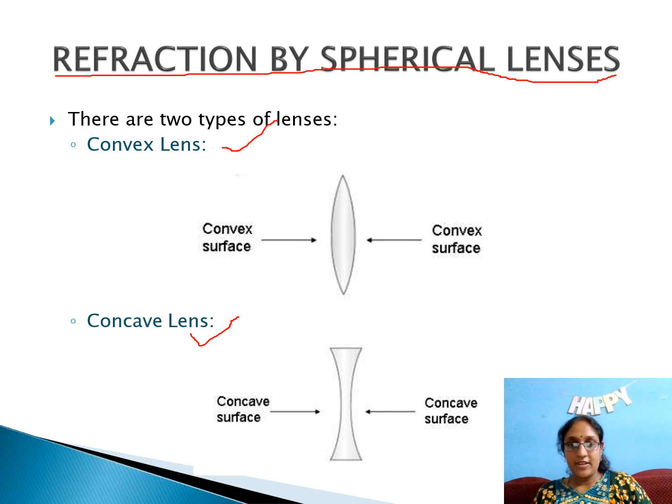Here you can see, this is your convex surface, and this is your concave lens. Can you see? It is thin inside and bulged outside. That is your convex surface. And this will be bulged inside and thin outside, the opposite of that. For the concave, you can take a spoon as the best example: the spoon has an inner part that is in a depth, and the outer layer is very thin. That is the only difference between the two types of lens, the convex lens and concave lens.